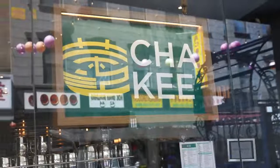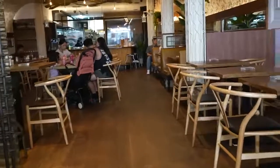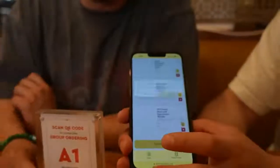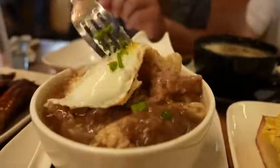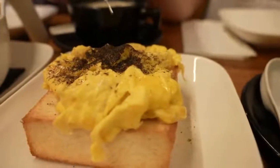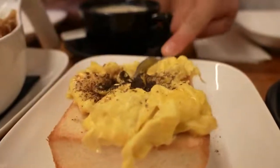One of the most important things in any Cantonese enclave is the Cha Chaan Teng, which is the Hong Kong cafe. We're here at Cha Qi. When we're talking about the future of Chinatown, we're also talking about the future of technology — you sit down at the table, you've got the QR code, and you order off the app and the food comes to your table. To show you the future of Chinatown, we also have to show you old spots that are renovating and upgrading. This is an elevated Cha Chaan Teng — they're so essential to the Cantonese enclave experience. We have some old things and also some modern things — this is a truffle toast, and you can't find this at every Cha Chaan Teng.